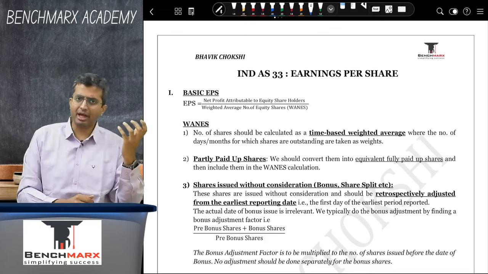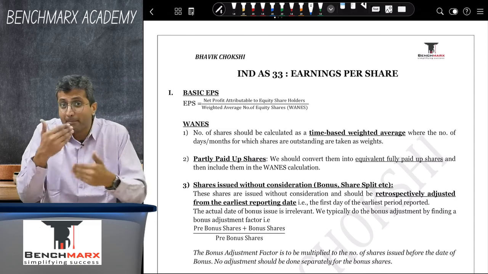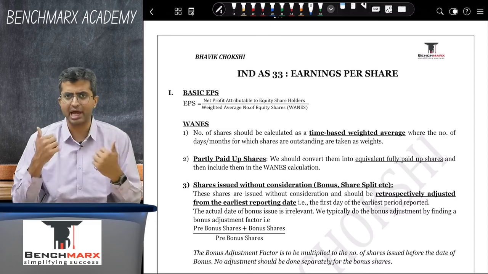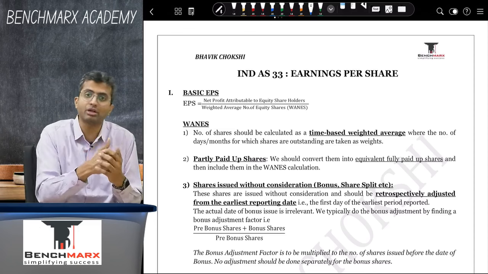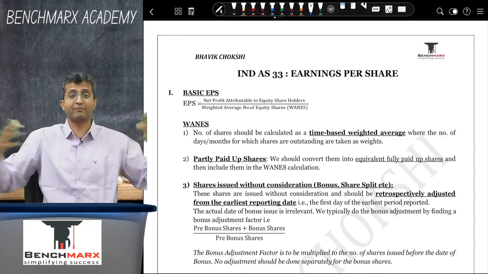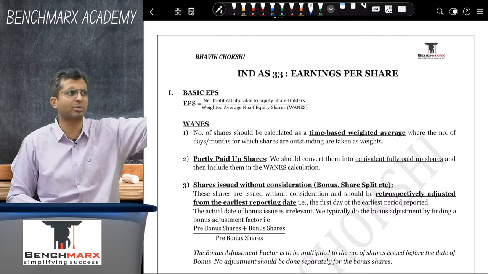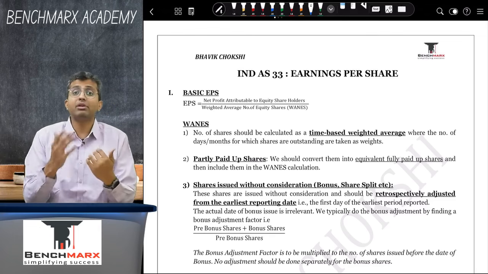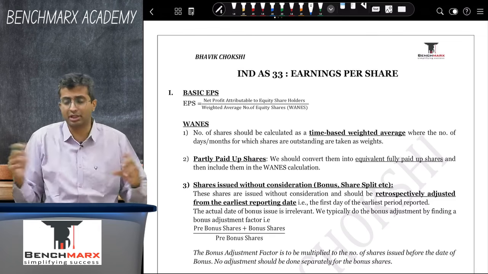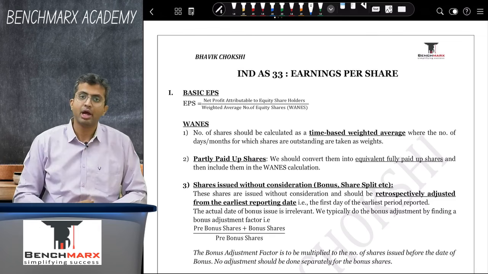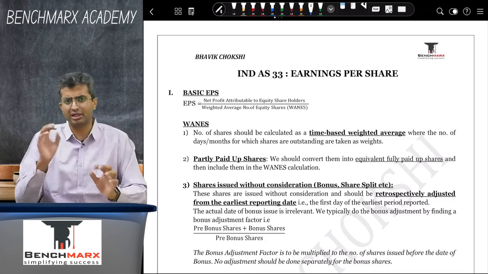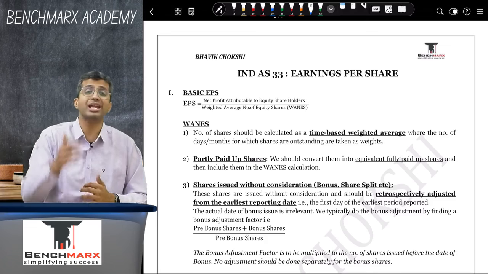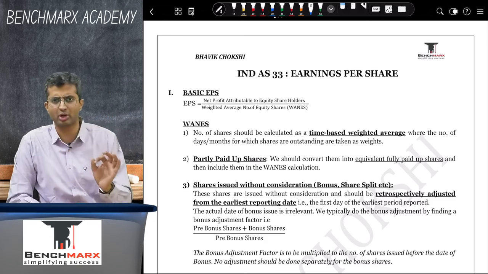So why do we do the weighted average? Because, well, the more the money a business has, the higher the profit they can earn. So if we have raised money at the start of the year and issued new shares, well, we have money for the entire year, and hence by default our profit is going to be higher. However, if money is raised somewhere at the end of the year, then by default we have lower capital availability for the entire year, and as a result we have to calculate weighted average number of equity shares, what is called as WANES.